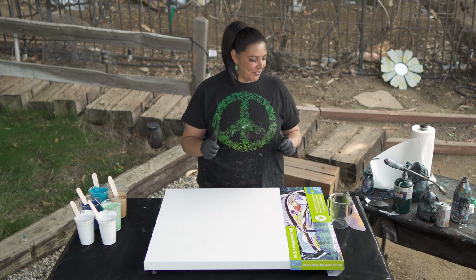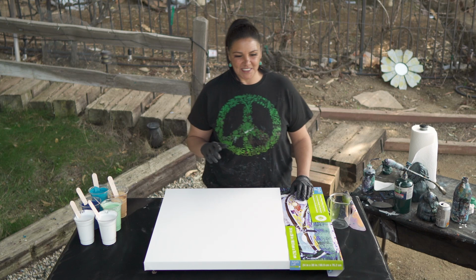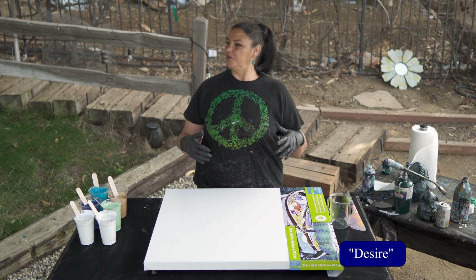Today we are going to continue playing with the great big Shmear with the big palette knife from Gail Burstyn and Life and Splatters, because I love that technique. And the last one that we did that you guys saw, Desire, didn't quite end up how I wanted in terms of it was pretty dark.